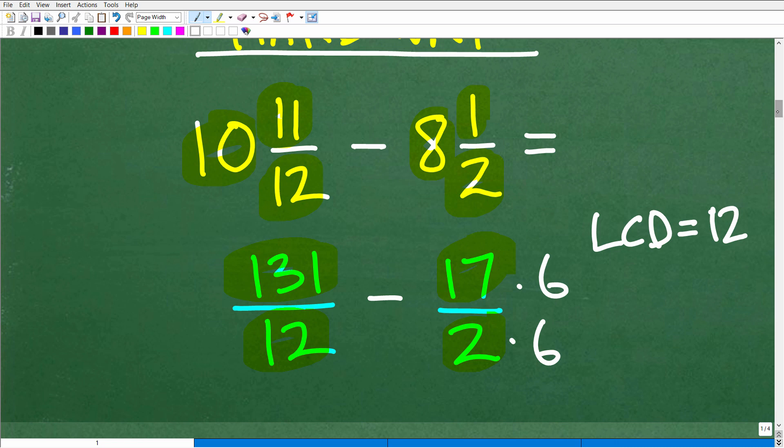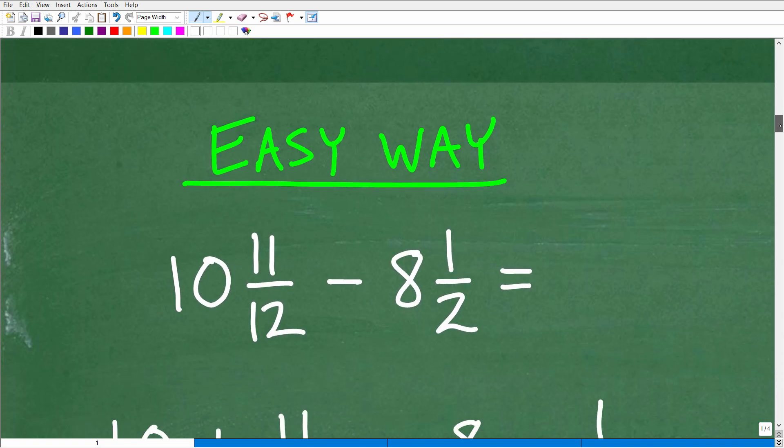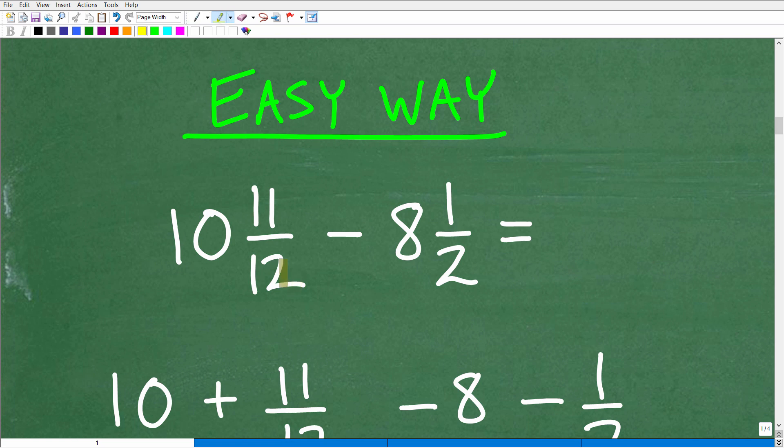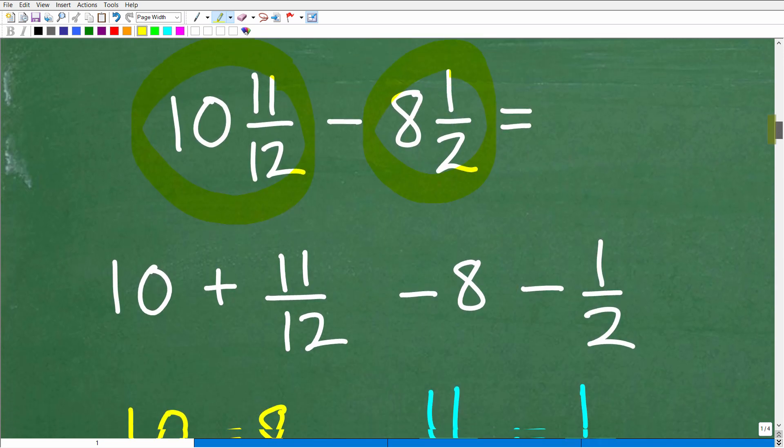Now, another approach is what I'm going to classify as the easy way. Now, if you did the problem this way, that's perfectly fine. And you do need to understand how to write mixed number fractions into improper fractions and do a problem like this. But let's see another way we can handle this problem because we are dealing with mixed numbers, right? So when you have a mixed number fraction, we need to kind of conceptualize each one of these numbers. 10 and 11 twelfths. Let's just talk about what a mixed number means. Well, this means 10 plus 11 twelfths. So we can really think of it as 10 plus 11 twelfths. That's what this value is right here, 10 plus 11 twelfths.